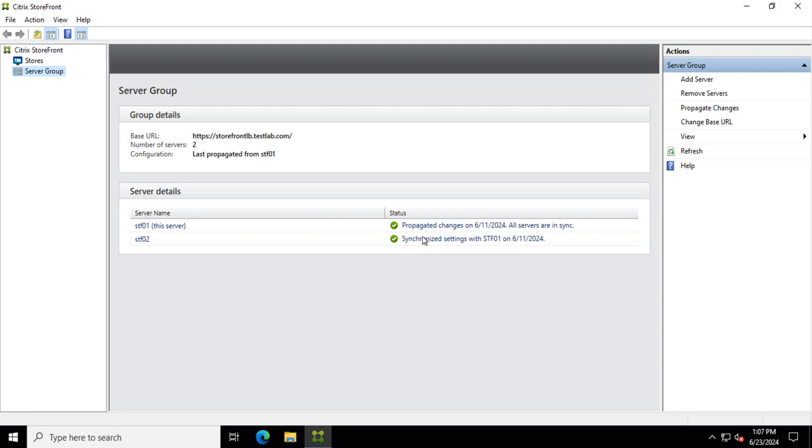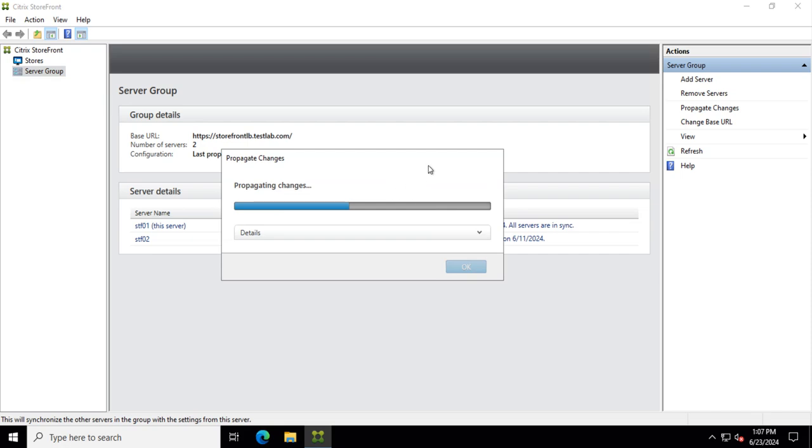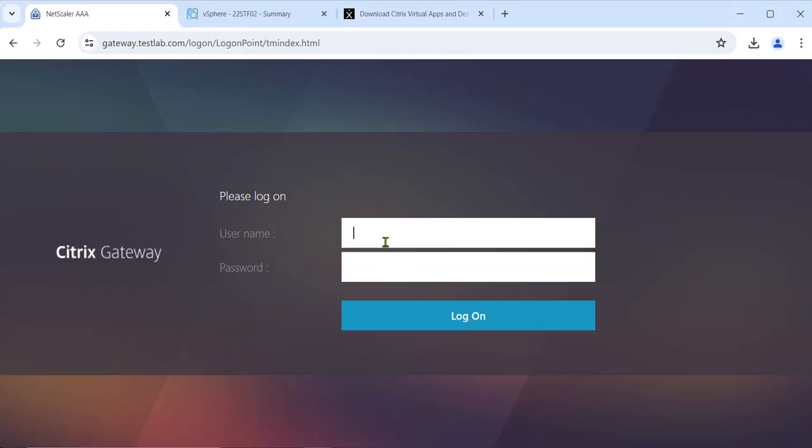Okay, perfect. So let's propagate the changes. Yes. And until this finishes, let's do another login. User01.